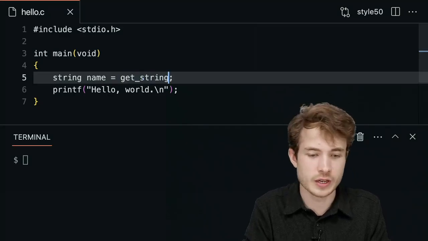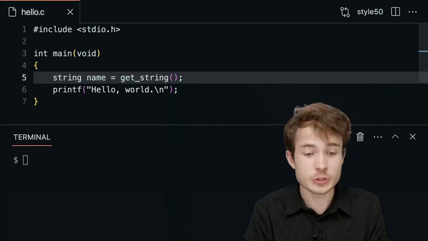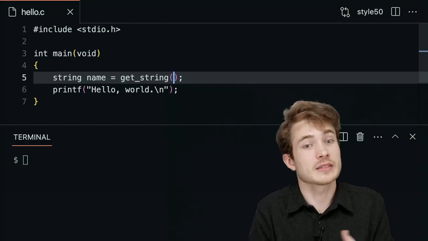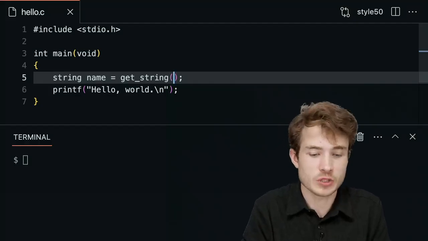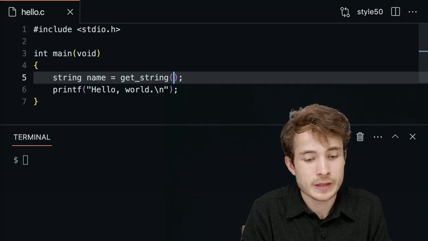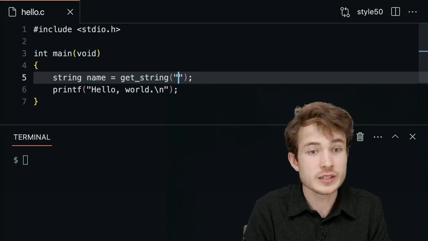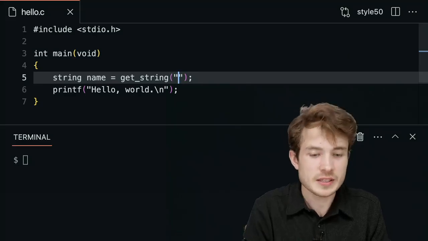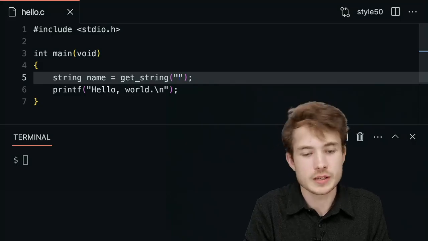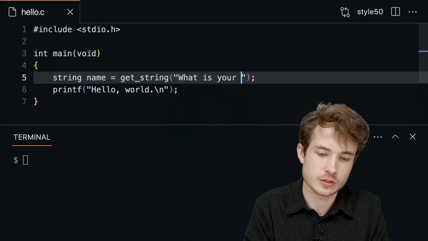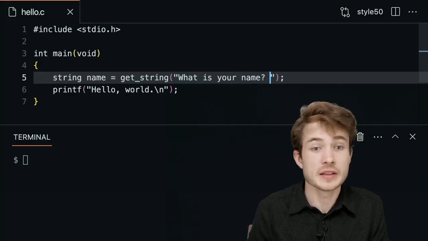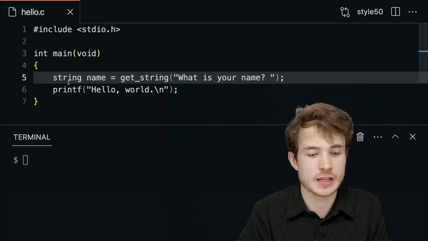So getString is a function that is included in the CS50 library that allows you to safely get some user input that is a string. And as input, inside these parentheses here, getString can take some piece of text itself, or a string. So I'll say, what is your name? And leave a space so the user can type in their name after that.